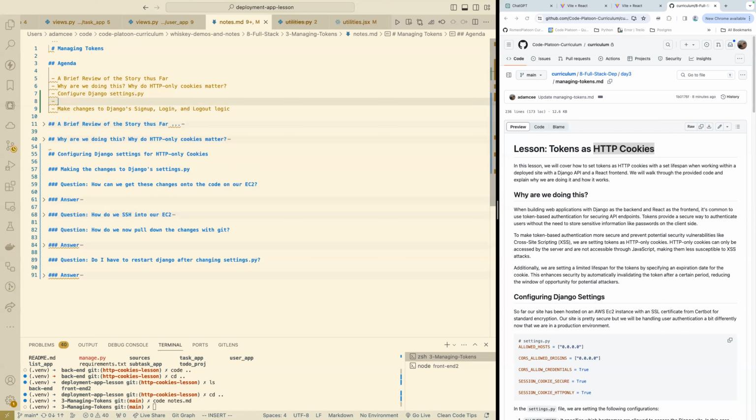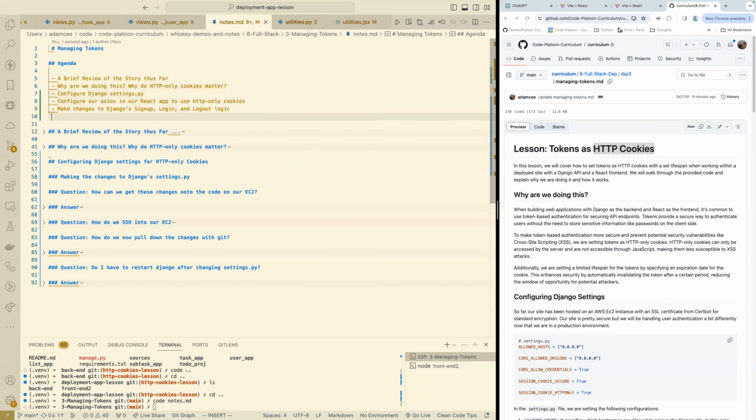And we're also going to have to configure our axios in our React app to use HTTP only cookies. So it's going to really focus on implementation of this HTTP only cookie feature. And then if we have time, we will deploy code to AWS.